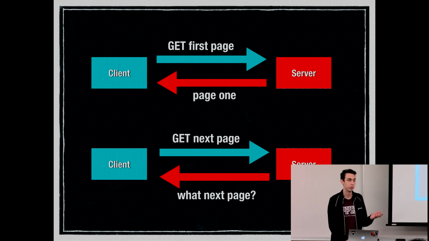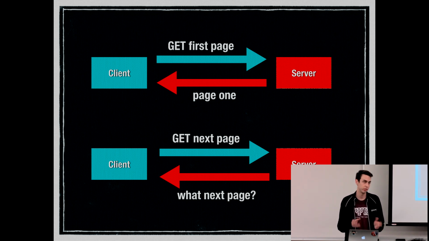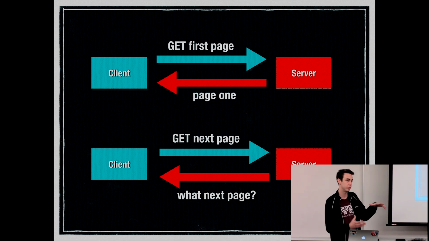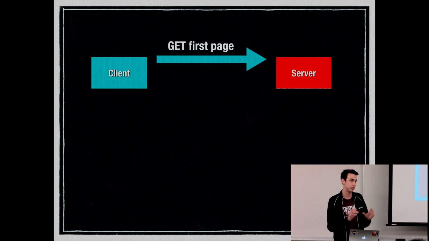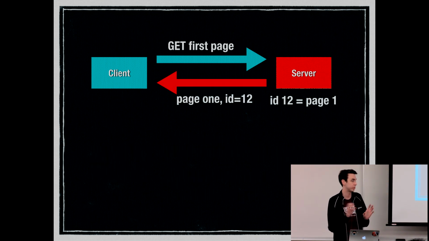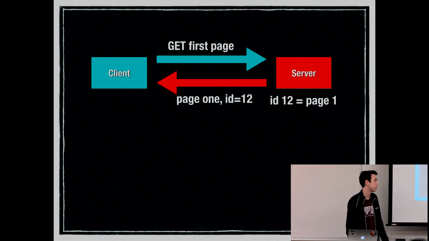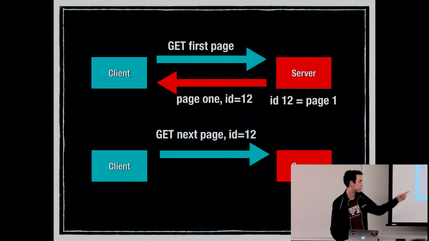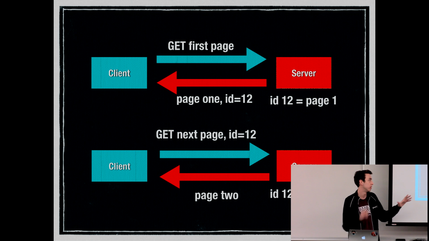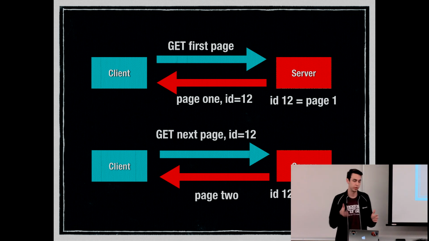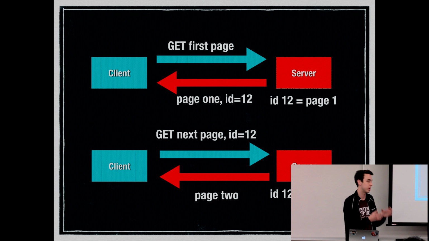Okay, so we can introduce something called a token to track what's called a session, because we want the same user to be tracked across multiple requests, so we can do interesting stuff in our web application. So here, the server can generate an ID and say ID 12 is on page 1, and then give the client back the ID. Then the client, in the next request, will say, I'm ID 12, give me the next page. The server knows that ID 12 was on page 1, is now on page 2, and gives back page 2. So through this ID mechanism, where the server stores an ID and the client presents that ID with every request, you can create a session.